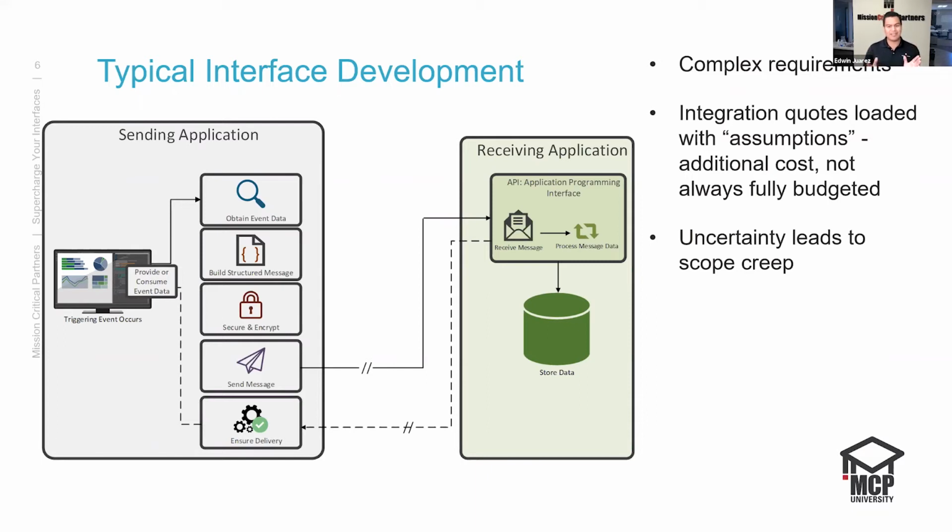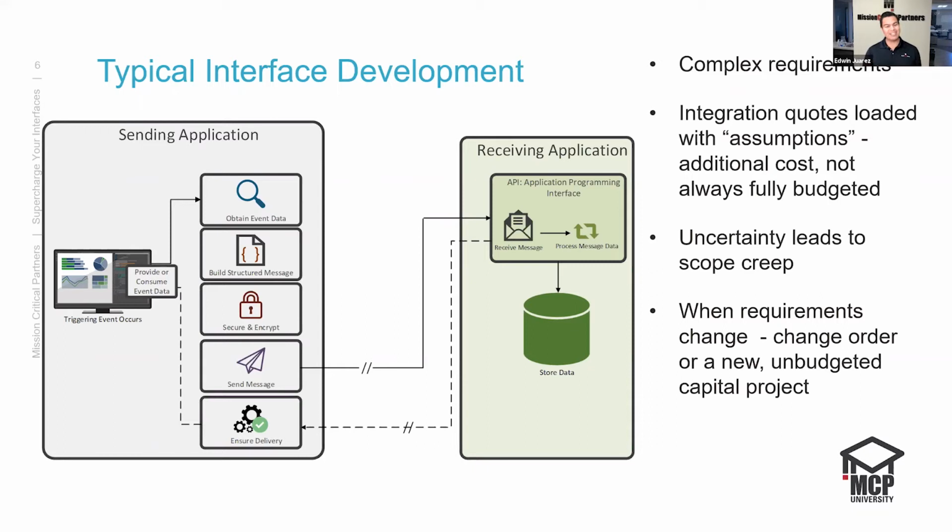So at the beginning of the contract or the beginning of an interface, there's a lot of uncertainty, which then leads to requirement changes. So you find out like, hey, I didn't realize this application can do so-and-so functionality. I really like that. I would like to see that come over from our applications to theirs, or vice versa when I want to receive data. And then when that occurs, that's already past the contract phase, right? You realize that you purchased an interface and you want more out of it. So then there's a change order, which could either lead to a new additional cost or a new unbudgeted capital project. So those are some of the ways that developing an interface can impact how it's done today.